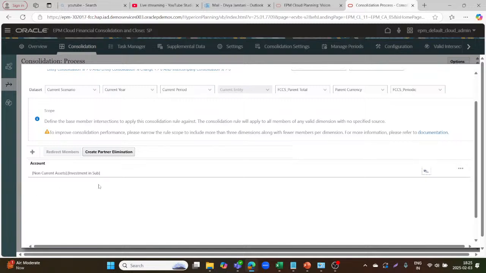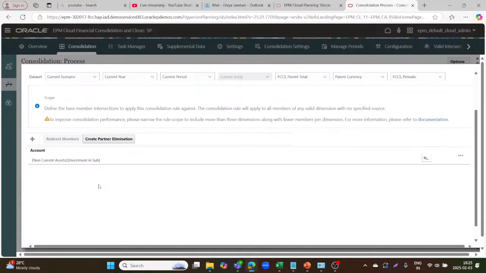So yeah, non-current assets, investment in sub is the right value for this account.